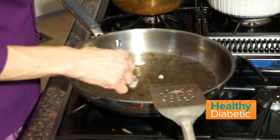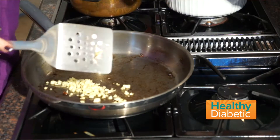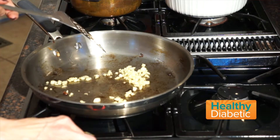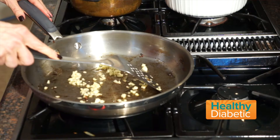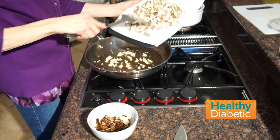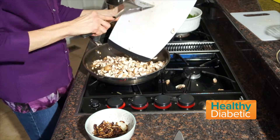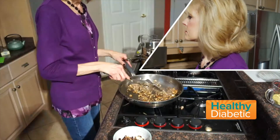Time to cook the mushrooms in the same pan we caramelized the onions in. We'll melt down some coconut oil and sauté the garlic — about three minutes, making sure it doesn't turn brown because it gets bitter. Once the garlic is finished, we put in the mushrooms. This cooks for about six minutes, or until the liquid is released. Time now to preheat the oven — this is going to bake at 350 degrees. Mushrooms are done.